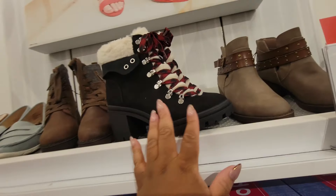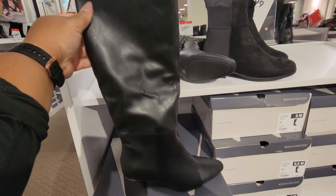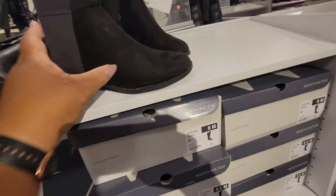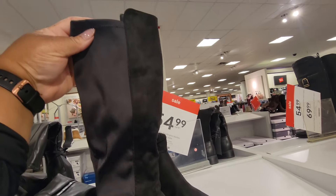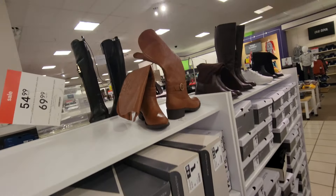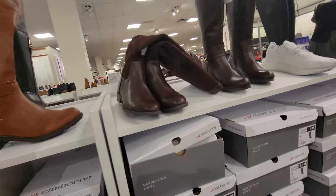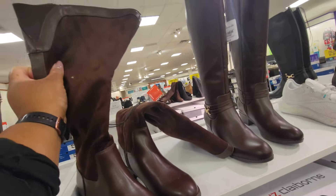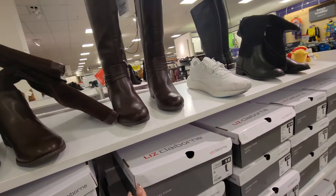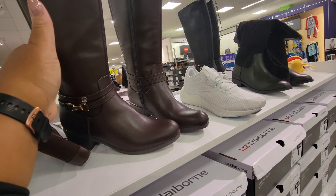These — did we see something like this? I don't know where. We have these, $54, $55. Then we have the Lex Wade-looking one. These have a little stretch to them. Then we have these brown ones — this is like a little brown birdie color, that's a cute color, it's kind of nice. These are Liz Claiborne's, the original price is $110. These are $110 as well, original price, look like that.